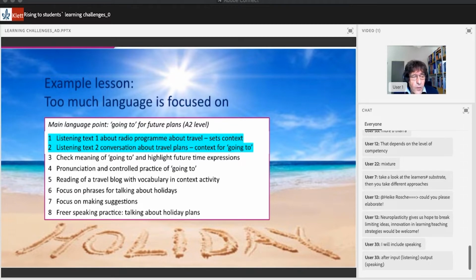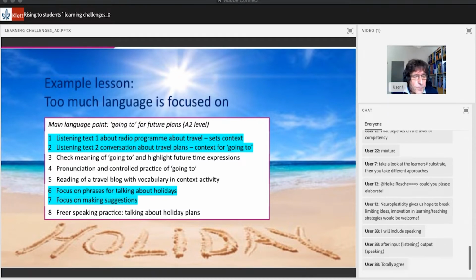But if you look at this, you can see at stage 5 there is vocabulary introduced, and then at stage 6 there's more vocabulary introduced, and then at stage 7 there are some more phrases introduced, which I think is a good example of overload. So it seems to me that if I was teaching this lesson, I would be inclined to simply cut out these 2 stages, and I think just stage 5 would be enough, and perhaps give the opportunity to give more practice of this language.